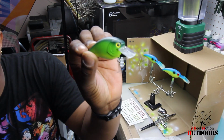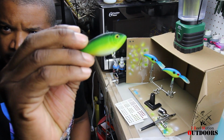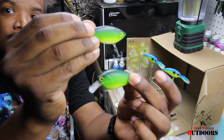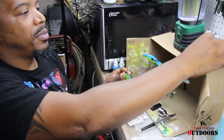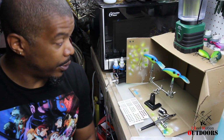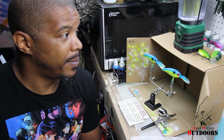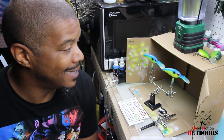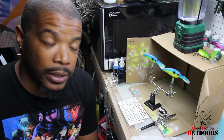And you know, they're just a really wonderful bait with the hooks and everything already there for you. You put the eyes on it. Only thing this doesn't have is a clear coat cover on it to keep from chipping the paint off immediately. But these came out great on top of these sky blue ones I just made. And they're going to be wonderful once they get clear coated. So a little later in this video, I will come back out here and set these up and tape those up again and get everybody set up to apply a clear coat so they can be permanently bonded with the eyes settled and everything glued in place, and hopefully it'll be exactly what we're looking for.